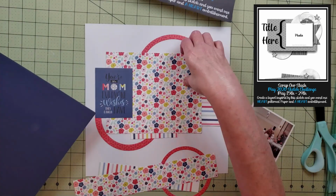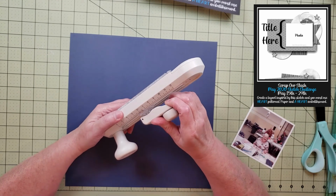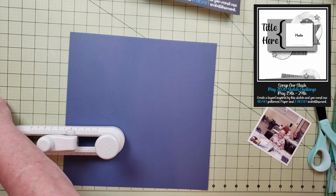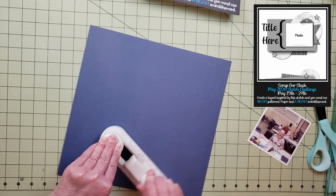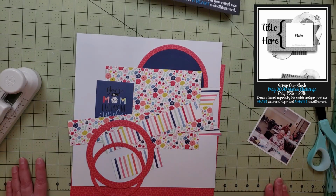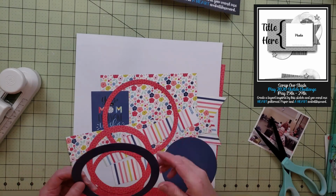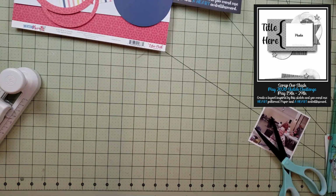And so I thought, well, maybe I should bring in some more navy. And I got a piece of navy cardstock here, and I'm going to cut out some more circles. So I thought about taking the ring that I had and filling it with the blue cardstock, the navy cardstock. And so I'm going to go ahead and try to do that. And I didn't really intend to make a ring. I wasn't thinking about it when I did this. So the first circle that I cut there wasn't big enough. So I'm going to cut this apart and turn that into a ring, and then I'm going to use the smaller circle there for one of the other rings.